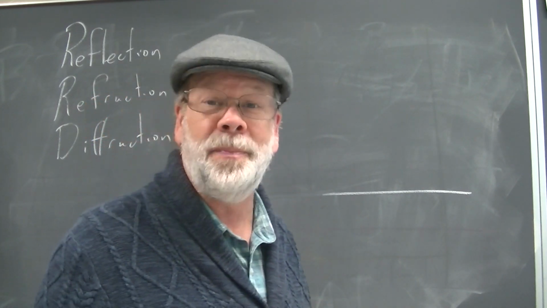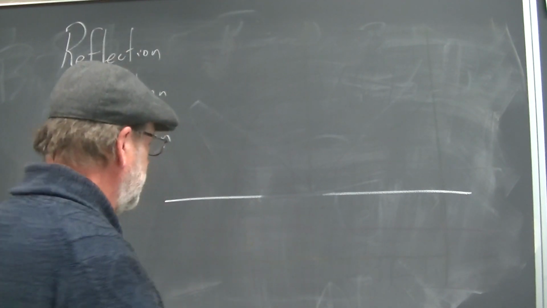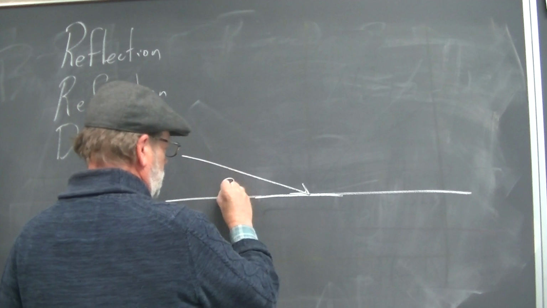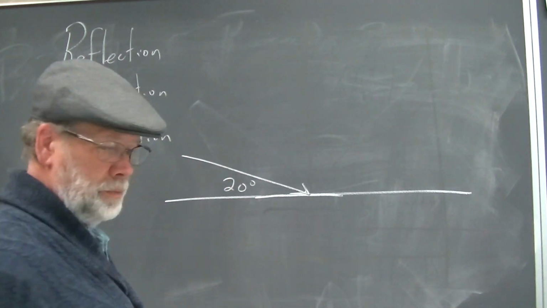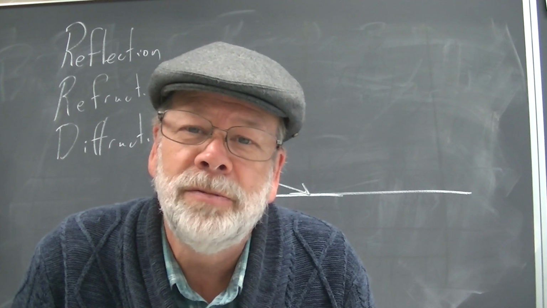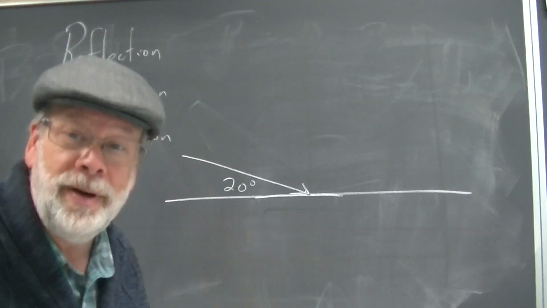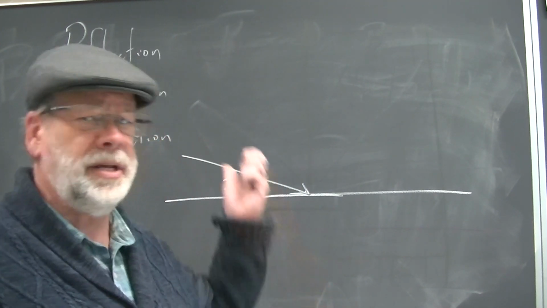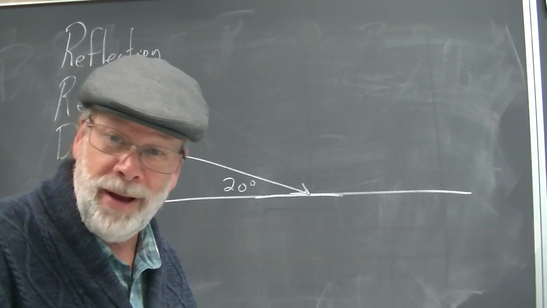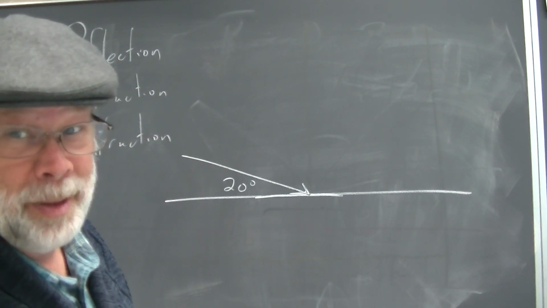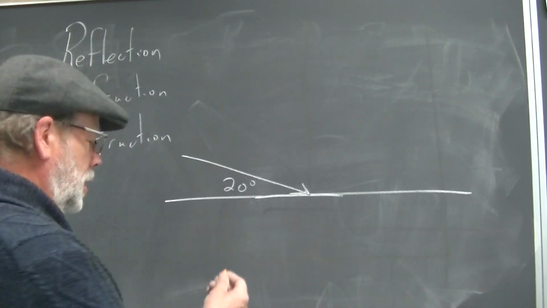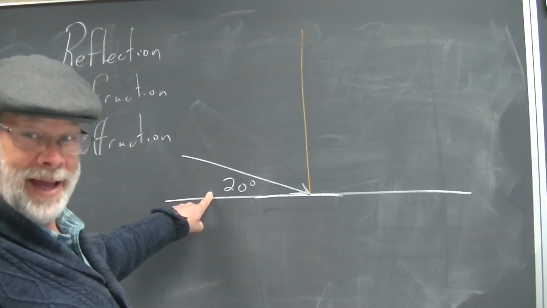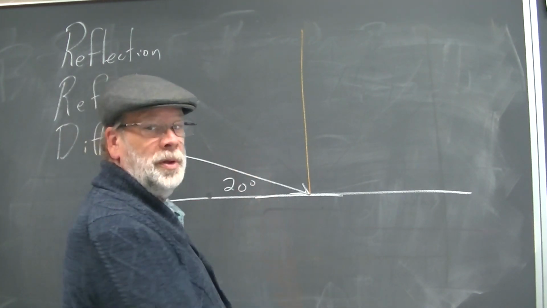You always got to be careful when something is really simple because that often means you can be tricked easier. So if I have now a ray of light coming in 20 degrees here, what's the angle of reflection? Well, because you see 20 degrees there, a lot of people, as you could imagine, would say 20 degrees in, 20 degrees out. Well, the question would be right away, did we measure it with respect to the normal? That's the rule. So if it's 20 degrees coming in, no, it's not. That's the angle with the surface. What's the angle with the normal?